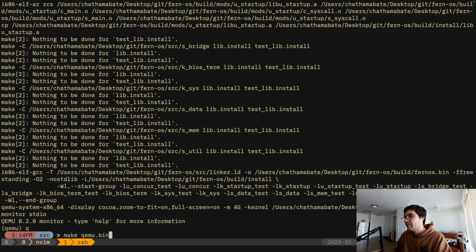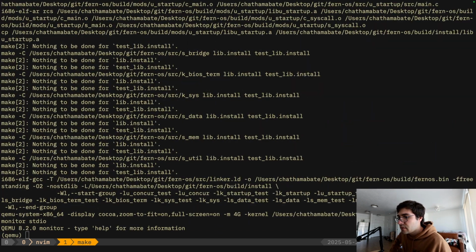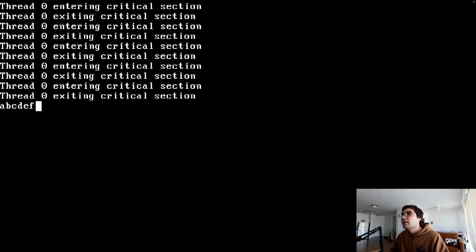Make qemu.bin. Okay, so we have A, B, C, D, E, F, which makes sense because the loop runs 5 times and A is initially in the buffer. So A starts and then we had 5 more characters. So that looks good, right?